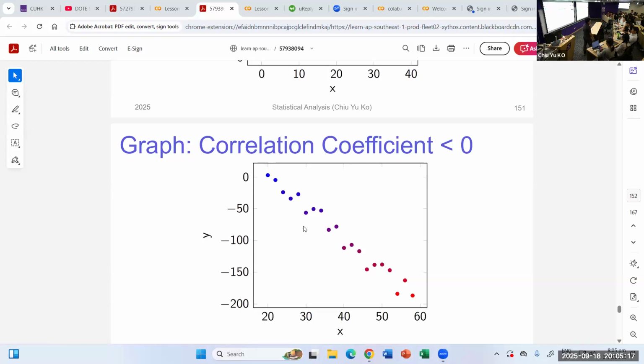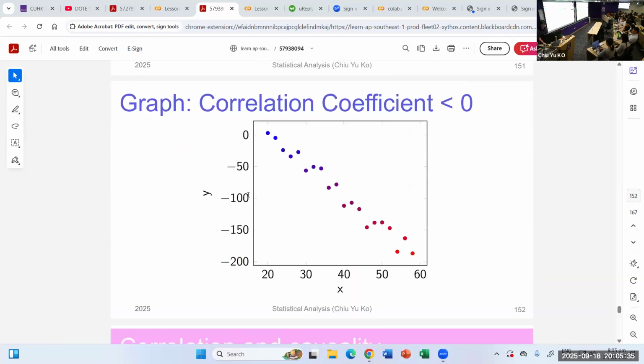This is what people use, but of course, if the graph is so clear, I don't think you need to use this. The graph is good. But if the graph is not good, then probably you need to use this one. I hope I answered some of the questions that are there. Is that okay?